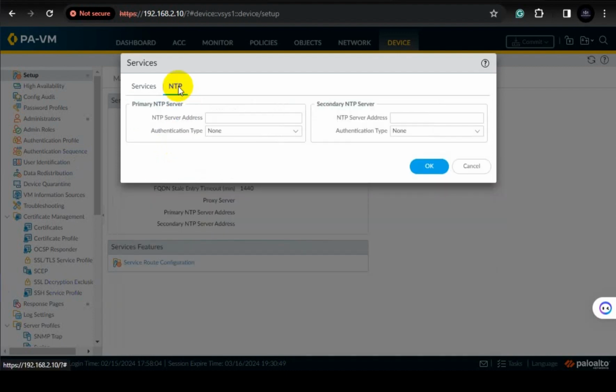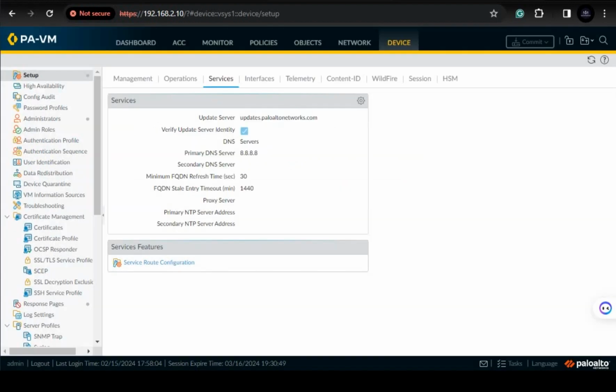You can click on NTP and configure the NTP server. Right here I use pool.ntp.org. This is the NTP server that I configure on the Palo Alto firewall in my lab. Okay, we click OK.